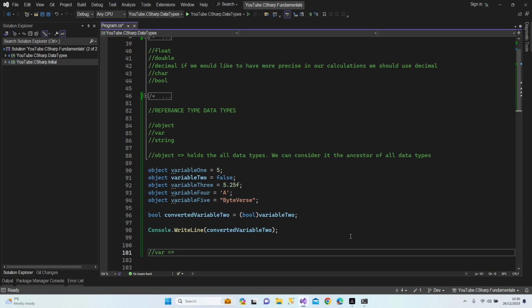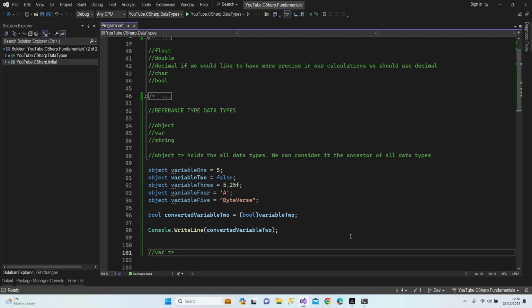This is a little bit tricky. This keyword detects what you assign to a variable and selects the relevant data type. So normally you can't use a lone var keyword, but if you assign some data, it detects what kind of data type that is and assigns it to the variable.